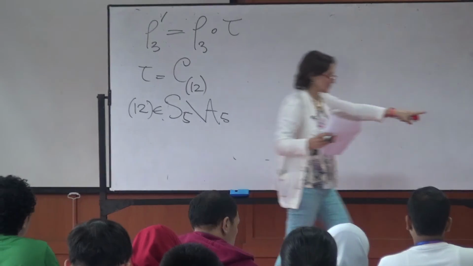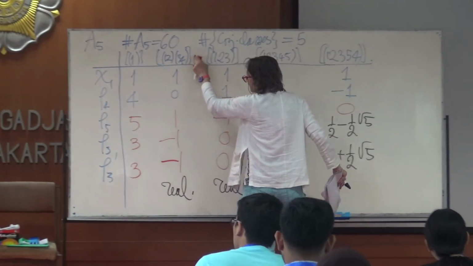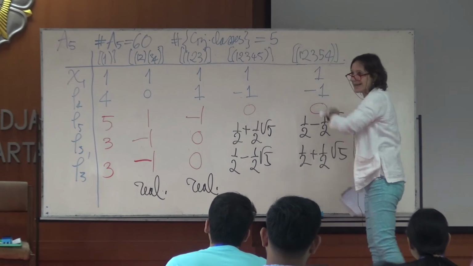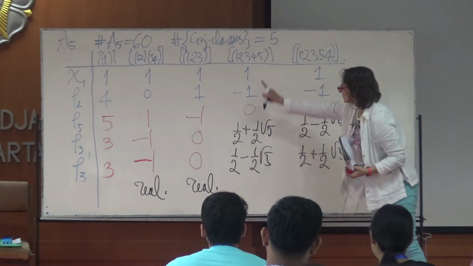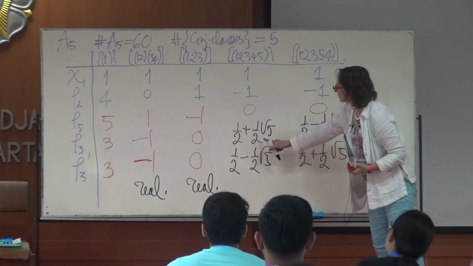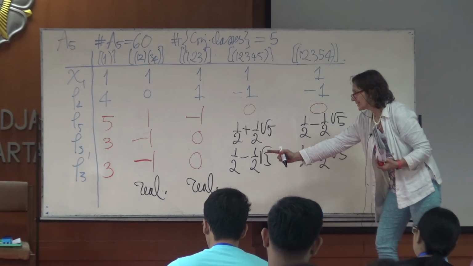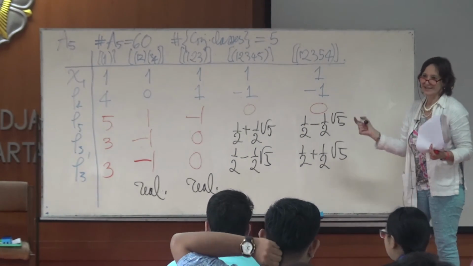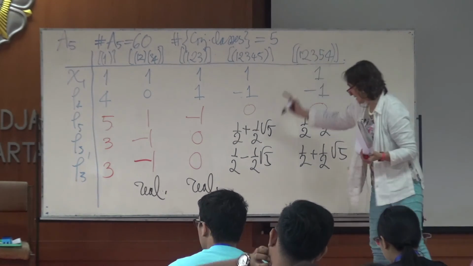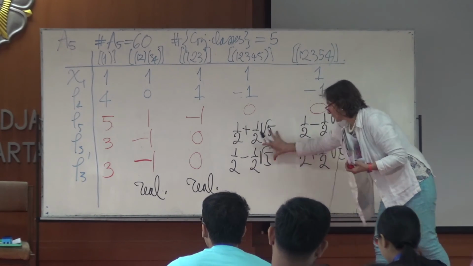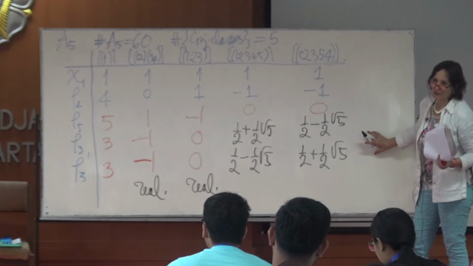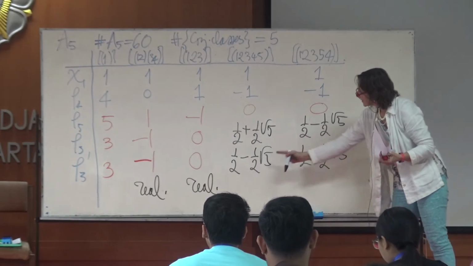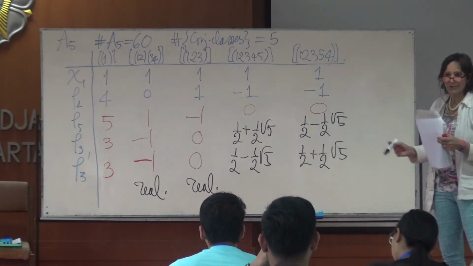It leaves invariant, of course, the identity, the 2-2 cycles, the 3 cycles, but flips these two conjugacy classes. And that explains why on this class the character of rho 3 is this, and for rho 3 prime the character has the same value, but on the other class. So that makes them inequivalent, because the two characters are equal up to a certain point. Here, this part is not equal anymore, but this explains why you have this symmetry in the values of the character.